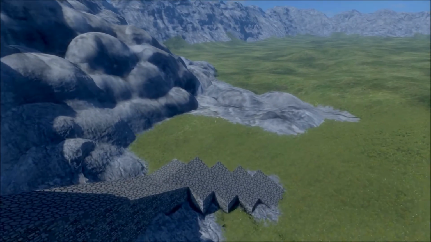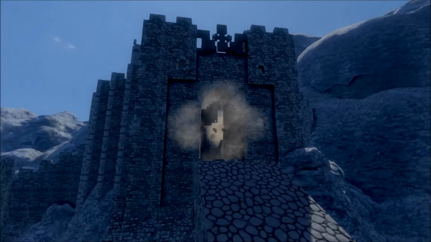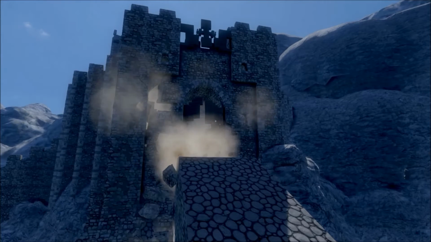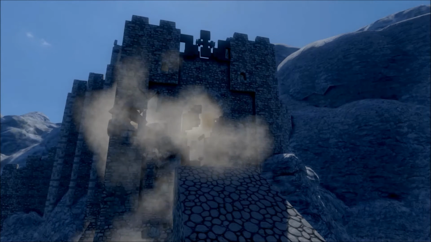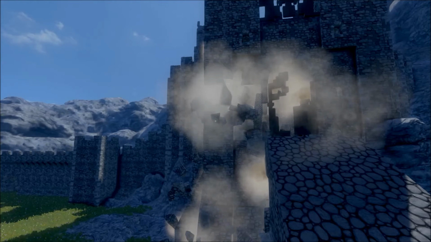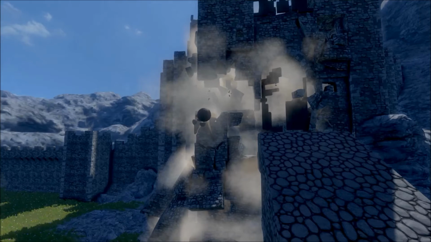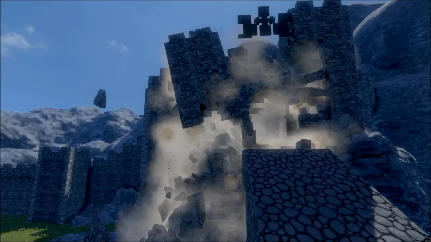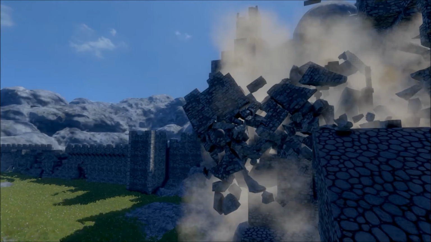Alright, let's come over here and see what kind of damage we can do. Ooh! Taking out that gate. Looks like we did a little more damage on the left side than I was anticipating. Must have been one of the weaker points there. Uh-oh. Down it goes. I'm gonna shoot it on the way down. That is too cool.